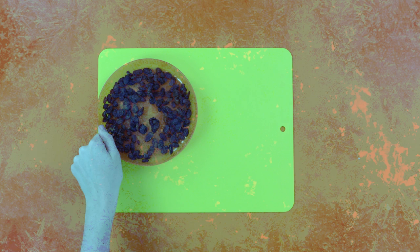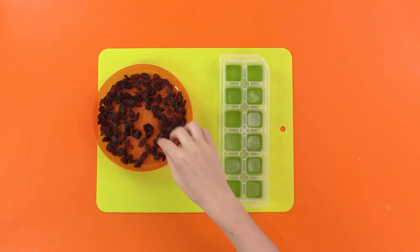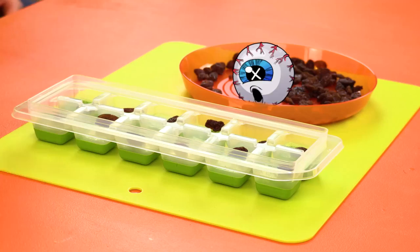Phew, that's better. And our ice cubes look great. And yeah, give it a poke. Why not? Now we need to put a raisin in each ice cube mold. This can also be boring, so you know what we should do? Super speed! Ha ha ha ha! And then we just need to fill it up with water again.